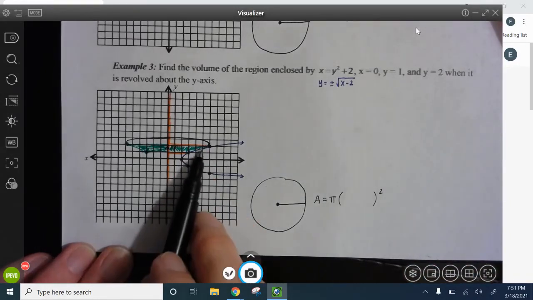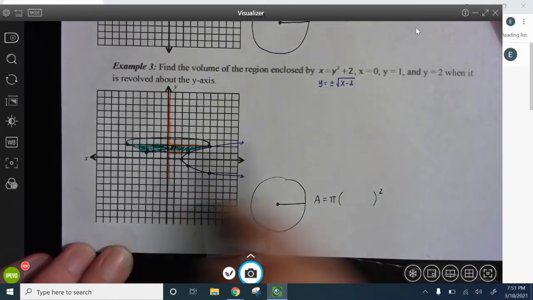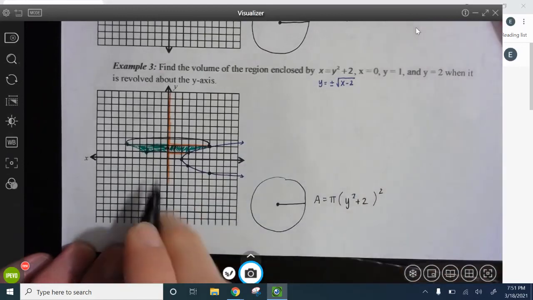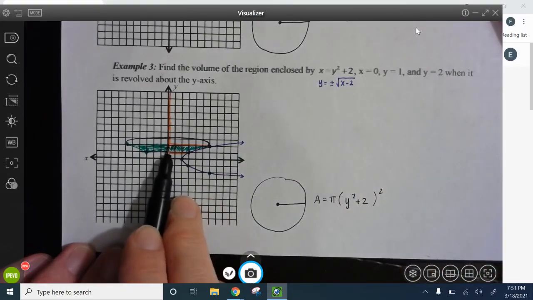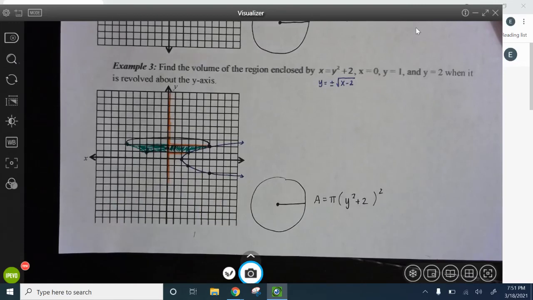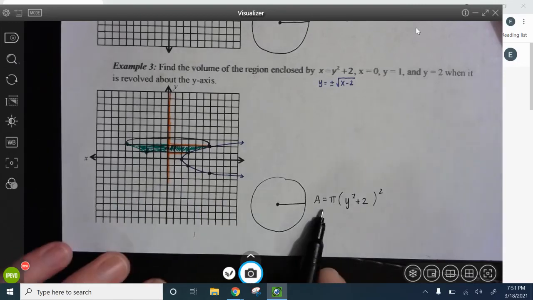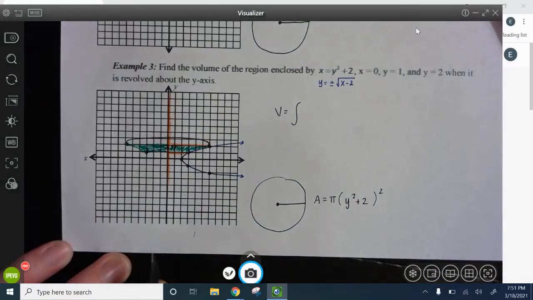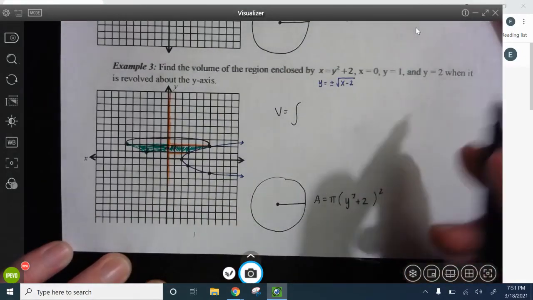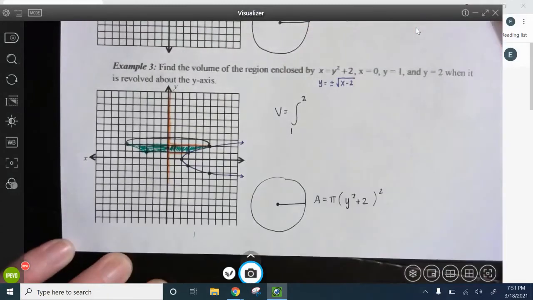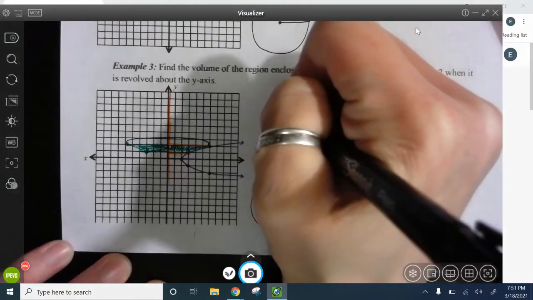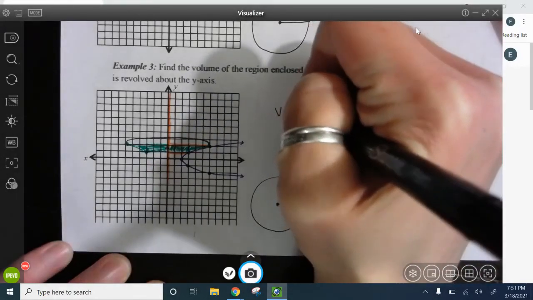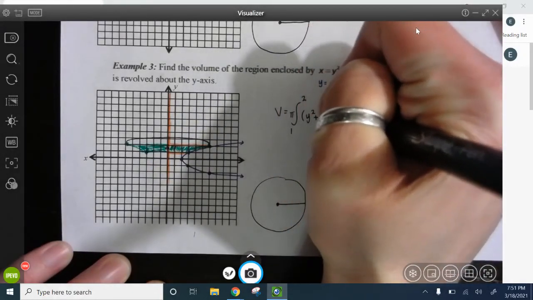And the radius is going to be right minus left. So our right is going to be y squared plus 2. Our left would just be 0. Y squared plus 2 minus 0 gives us this radius here of y squared plus 2. So then when I go ahead to find my volume, the y values that we're dealing with are actually written right here, 1 and 2. And I'm actually going to go ahead and factor out that pi in my first step. So that's going to be y squared plus 2 quantity squared dy.